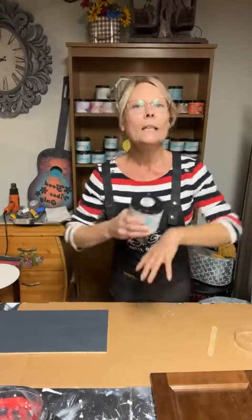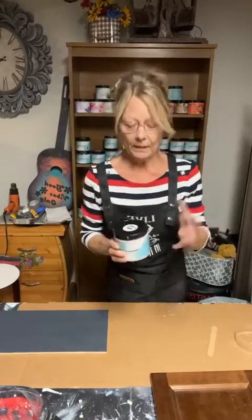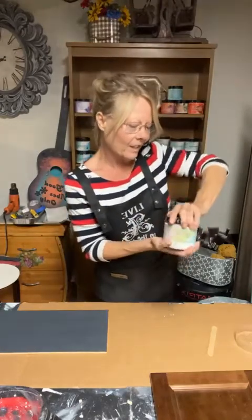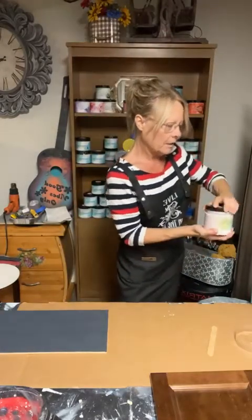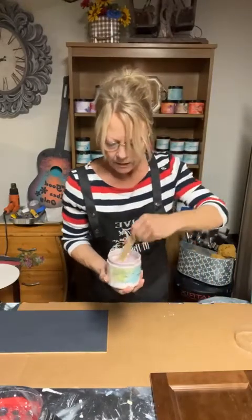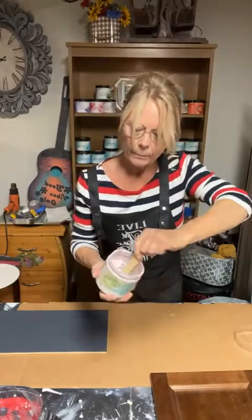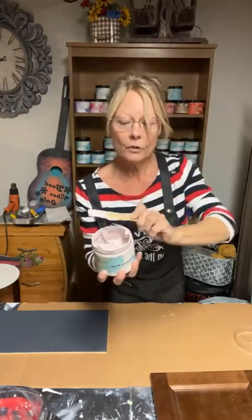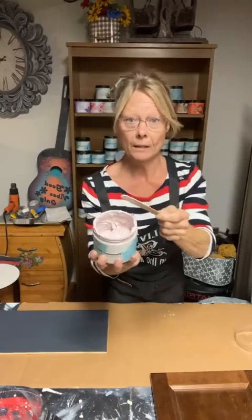And so with that, as you open your containers, every time you do that, you're exposing it to the air. Every time the air gets in more, it dries out your paint. It doesn't matter, it happens. These are water-based. So with the clay mineral base, you can thin them out. So even if they come thicker, and I think this one is fairly thick because I've used it, and it's been sitting, it does thicken up, but all you gotta do, I'm gonna show you. It looks awful, trust me. This is beautiful paint still, okay?